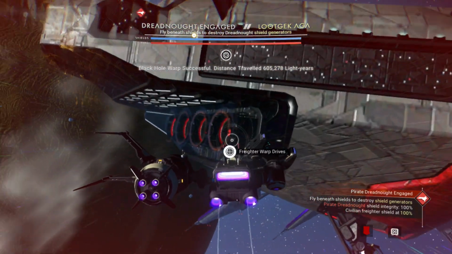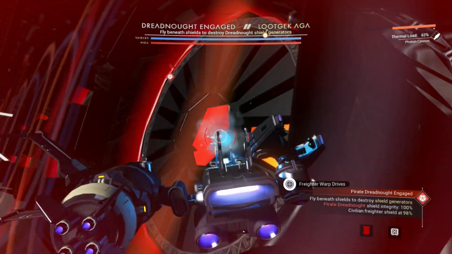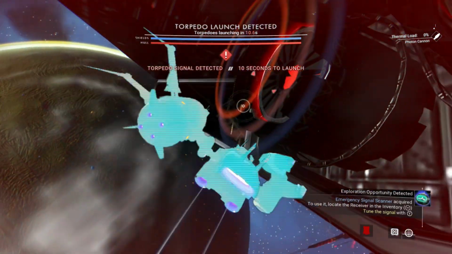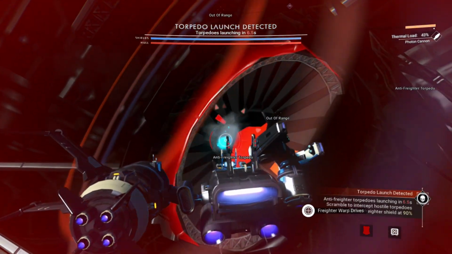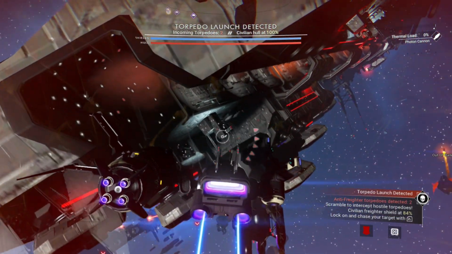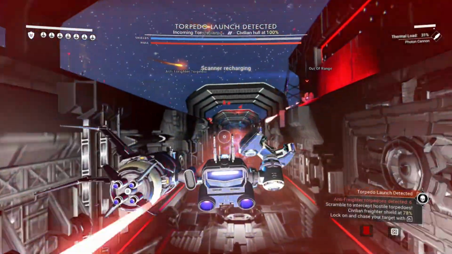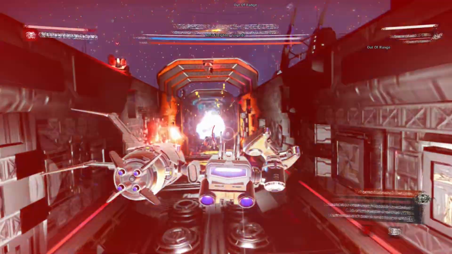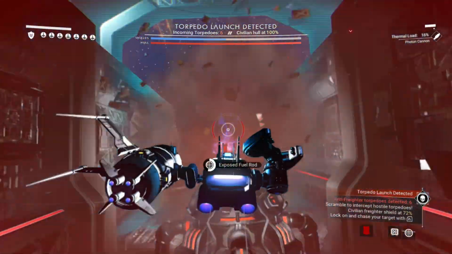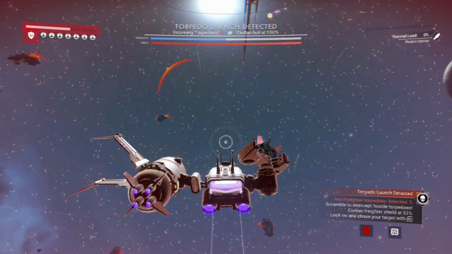Shoot the engines first, but you gotta be inside the shields. Oh, why is it not blowing up the warp drive? Uh-oh. It might be glitched out. It's not letting me shoot the warp drive. That's kind of a bummer. Because if you down the shield but don't take out the engines, it will try to fly away.